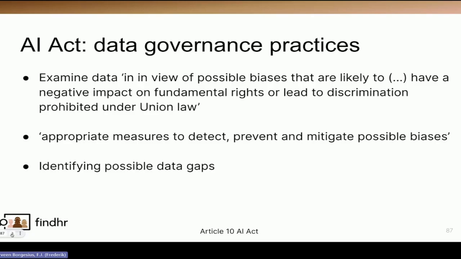Also, check whether there are data gaps. Sometimes there are not enough data of certain minorities. For instance, if 3% of the people in the Netherlands have a Polish background, that means by definition, if you collect data about everybody in the Netherlands, that only 3% of the data is about people with a Polish background. So depending on how large your sample is, the AI system may work badly on such a minority, or let's phrase it differently, AI systems will always predict better for the majority, because there's more data about the majority, by definition, because that is how you define a majority. So many wise requirements in the AI Act.